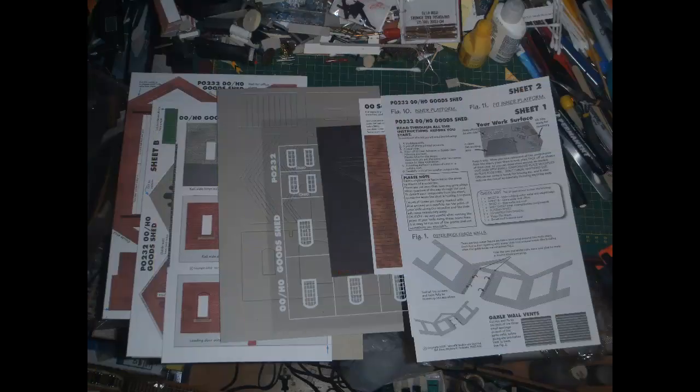When you get the parts out of the package, here's what you have. 3 folded sheets of printed card parts, 1 sheet of heavy card parts, 1 sheet of glazing parts, 1 sheet of something with roof trusses, and I'll come back to that later, a standard Metcalfe sheet of ridge tiles, and instructions in the form of 2 large folded sheets.